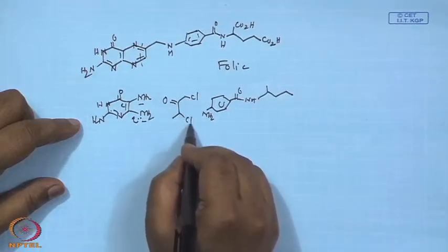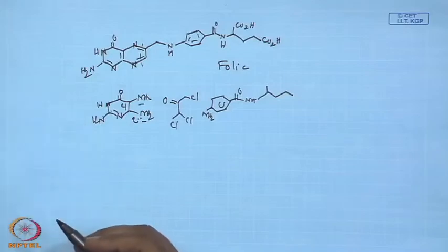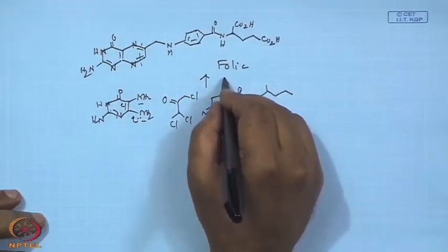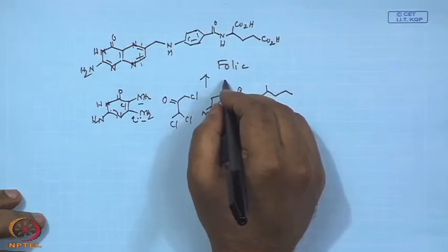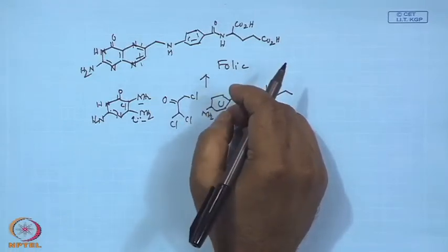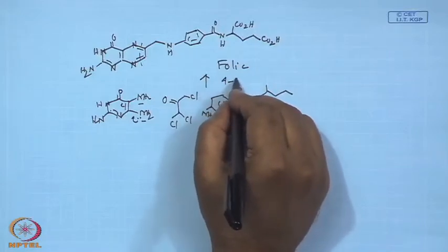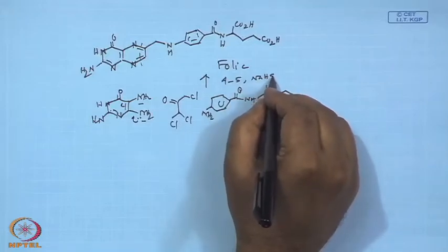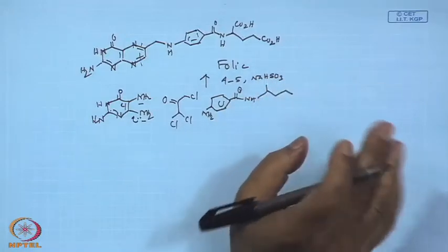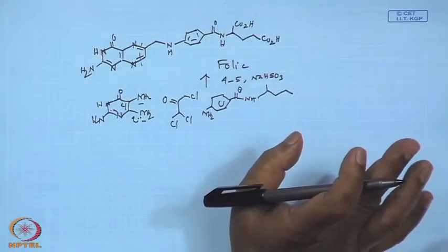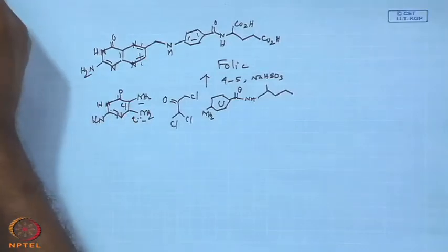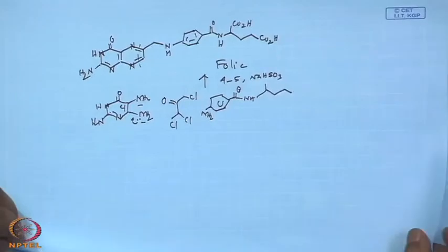How do you differentiate? Put two carbon, two chlorine atoms. All of us know gem-dichloro is equivalent to an aldehyde. So, that is it. And by the way, this reaction is so easy to carry out, just pH 4 to 5, and sodium bisulfite, which is an antioxidant, you can say, because it stops the oxidations. Just heat it, you get folic acid. So, that means with proper design one can do this folic acid synthesis very easily.